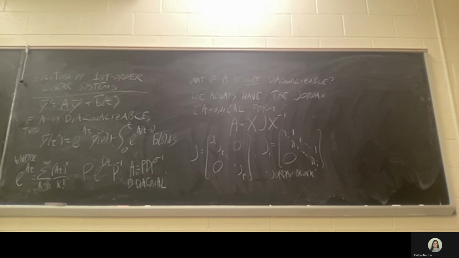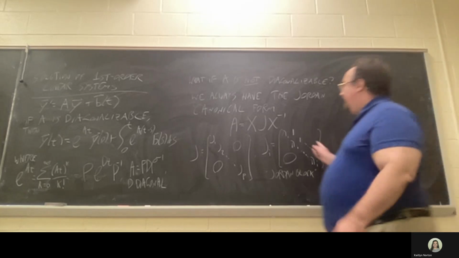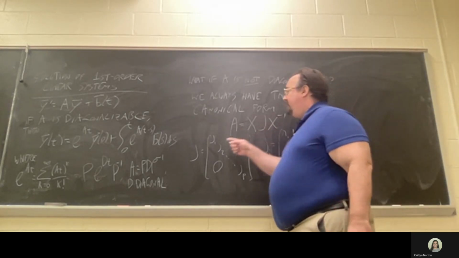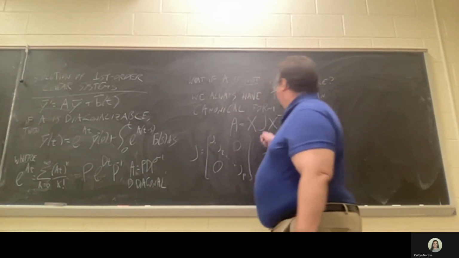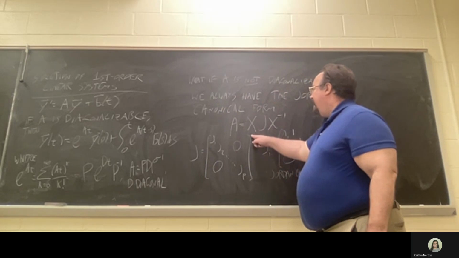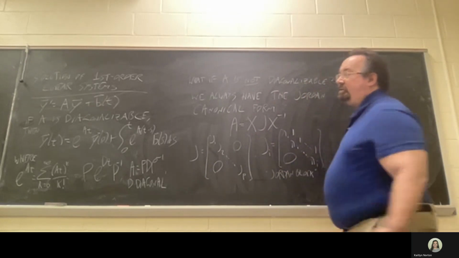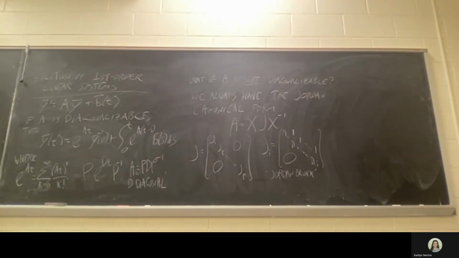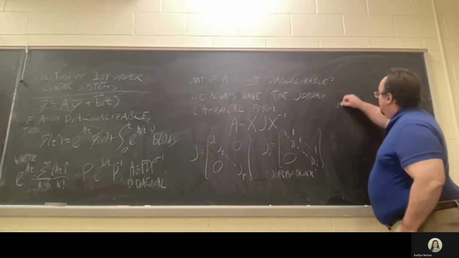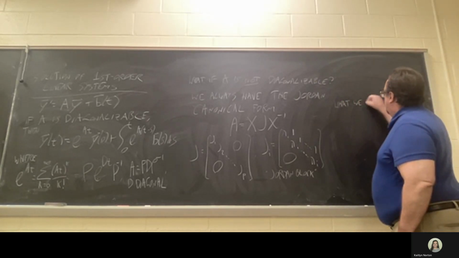There are certain manipulations that were done last time in the diagonalizable case that can be carried out in much the same way here, because notice in both cases we have what's called a similarity transformation. Here I'm multiplying by the matrix on the left and its inverse on the right. A similarity transformation preserves eigenvalues. So here's what we can do.